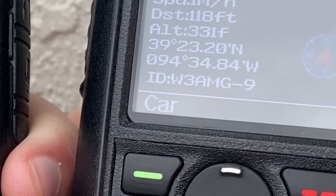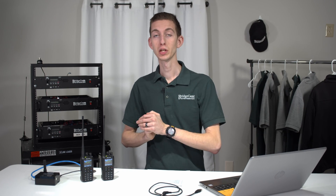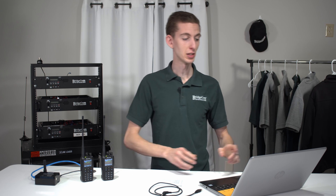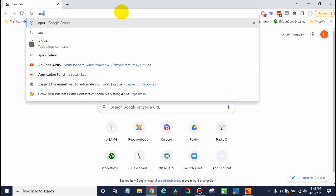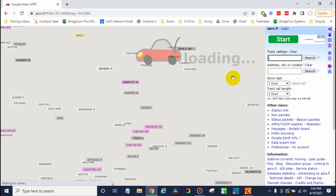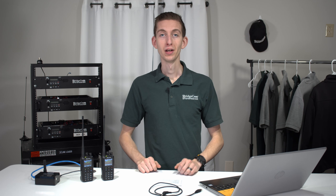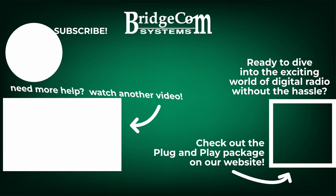We just received an APRS signal. You can see it says 'car' — that shows us what type of vehicle we're using. Now, after you have your APRS all set up with receiver and transmit, what you may want to do is monitor yourself or what other people are doing on the APRS network. If your area has a local digipeater, you'll be able to see local activity. Go to a web browser and go to APRS.fi. Once you're there, you can select your location — in this case the Kansas City area — and see all the activity there. You can filter by time, by location, and see your local activity.